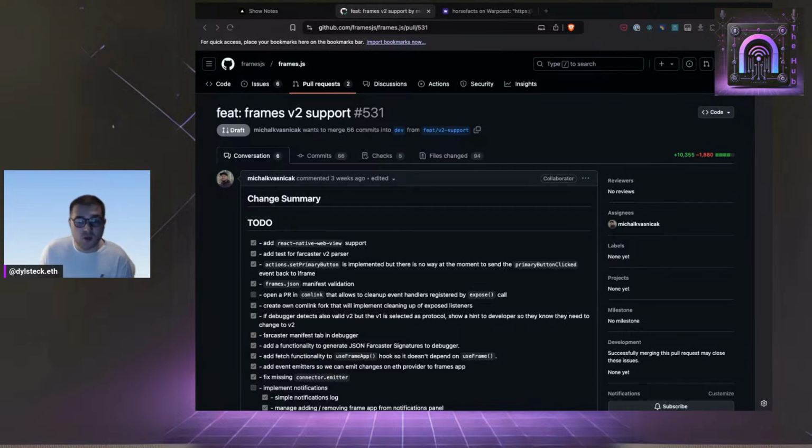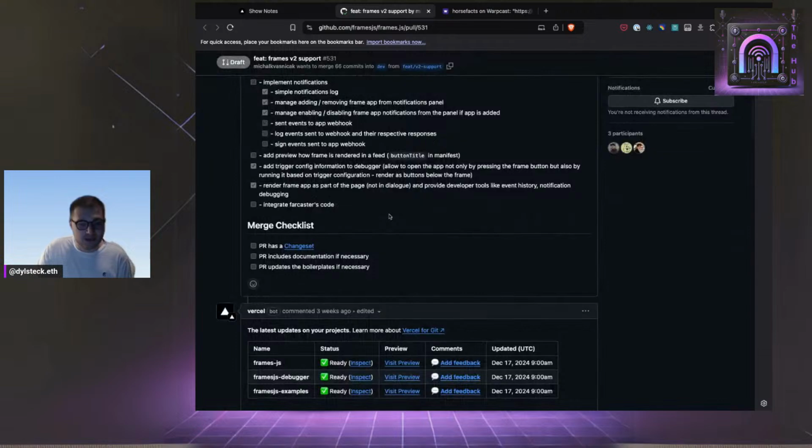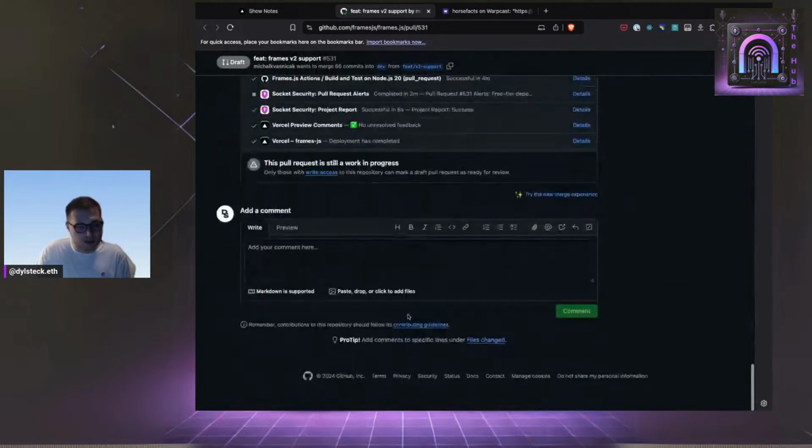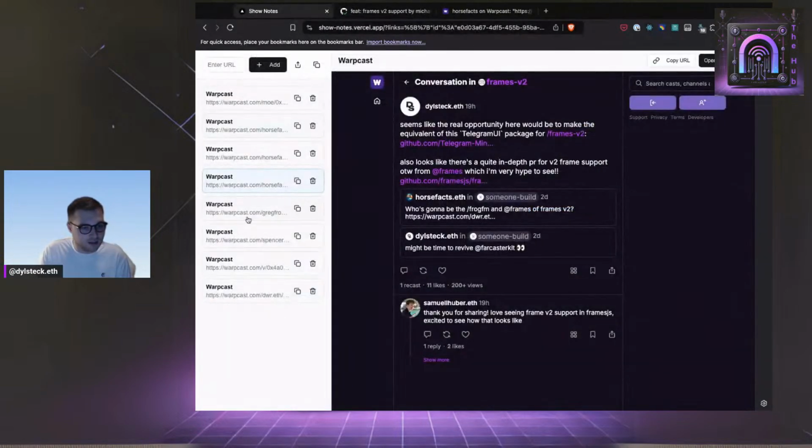And I think with the UI stuff I already know they have, they can just add some adapter for Tailwind or Shadcn. Like, I don't think that thing Horsefax and Dan were talking about, I don't really think we need that. I guess someone can make a super opinionated one, but I don't fully know where that would fit in. I think if anything, what's more helpful is any sort of AI tool or builder or anything like that that augments people making a V2 frame. But wanted to highlight this because I'm really excited to see this work. I do hope that it goes through, and I would certainly use it.